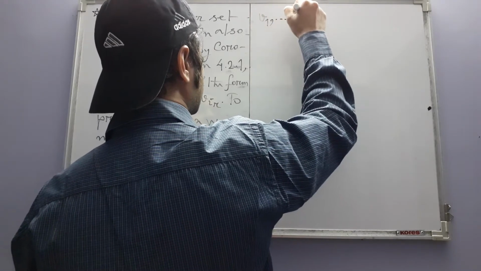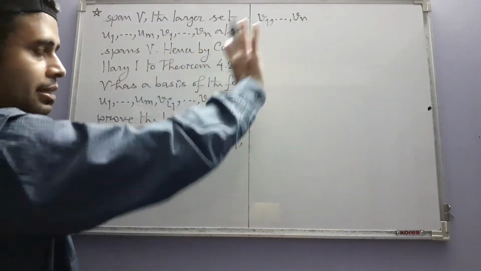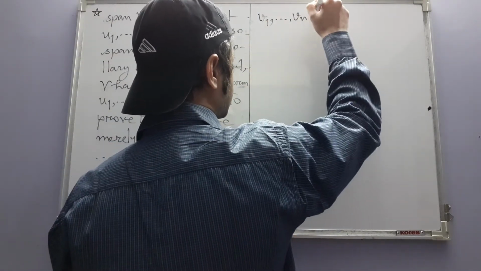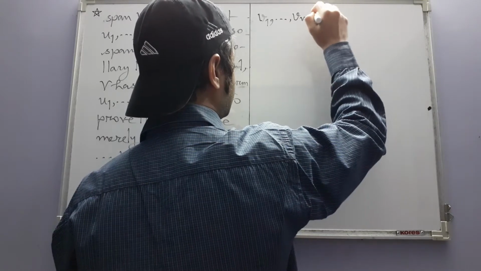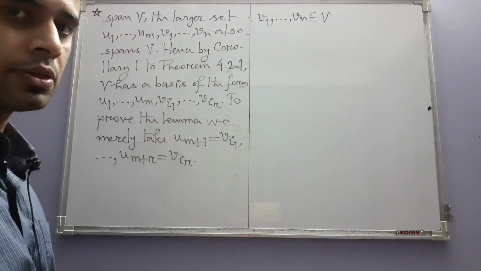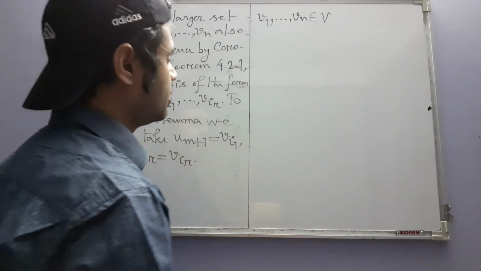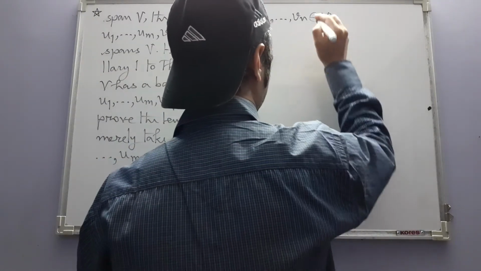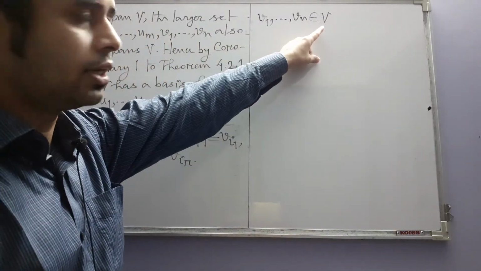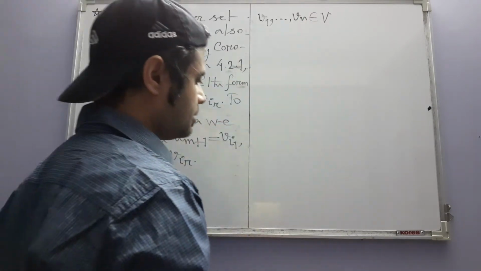v1, v2, etc., vn. Do not confuse these v's with these v's. Okay, these are some vectors. They are not necessarily any basis or anything here in this statement. They are just simply some vectors. We are not even saying anything about their linear dependence or independence or their span. Simply a collection of vectors in a vector space V. And one more thing here is that this V in our corollary is not necessarily finite dimensional or anything. That is not mentioned. It is just any vector space.